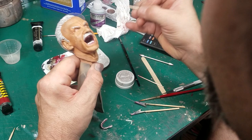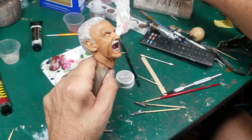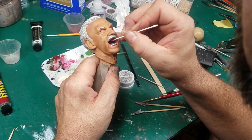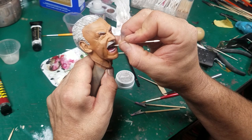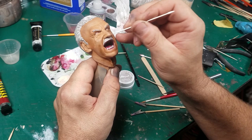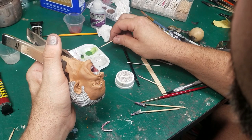Okay, now this is tricky. It's going to want to roll around in there a little bit, which I don't want it to do. There we go. So now I got the tongue in. Here we go. Finally clicked in. I felt it click into its spot. Getting there. And now you put some glue in the upper part of the mouth for the other teeth.